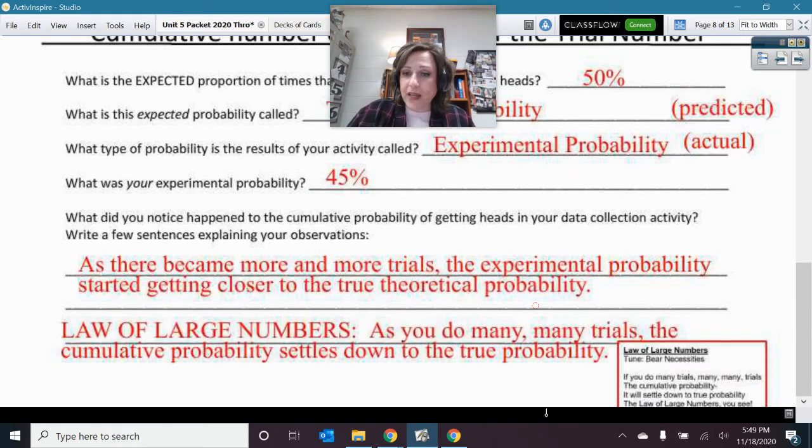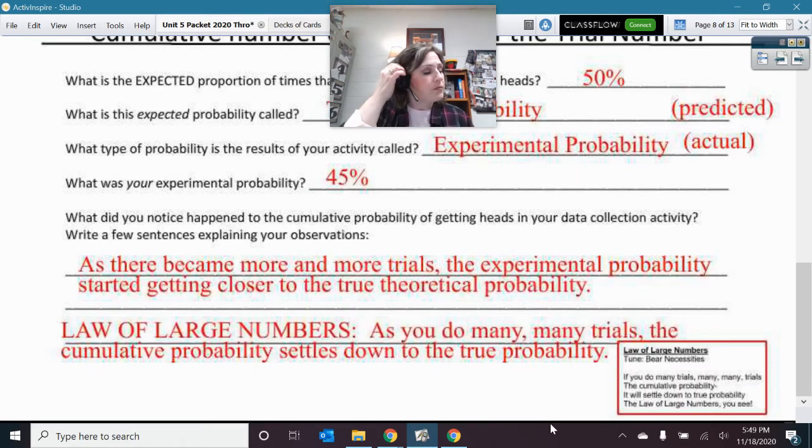Now, this is the new thing that you are learning, and it has a name. I think this may be the only theorem that we have to know by name. This one is the law of large numbers. Actually, I think there's one more. I can't recall it, but by name, we have to know what the law of large numbers tells us. Oh, central limit theorem, that's the other one. Law of large numbers, though.